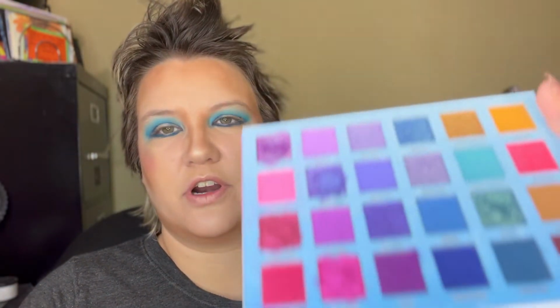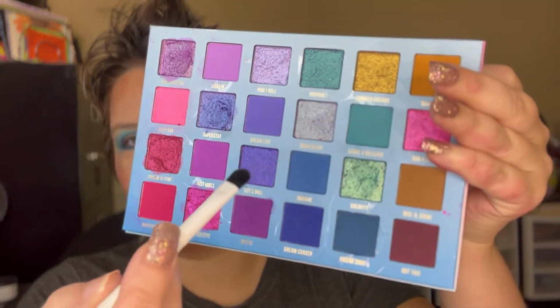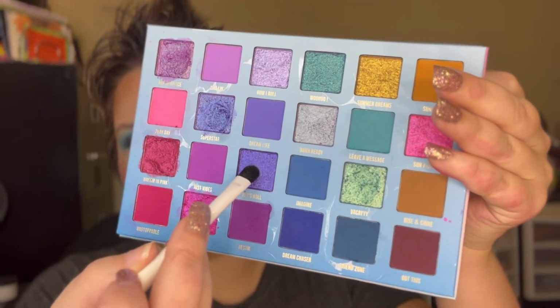I'm going to start out with this shade right here, Let's Roll, and I'm gonna put it on the outer half of my lid. And these are so buttery that I don't need to wet them. A lot of times I will wet my brush, but some of these shades have been so buttery that I nearly can't get them on my brush. I'm gonna have to use my finger with some of them. I don't really like to use my fingers because I have nails, but with this one I'm gonna have to.